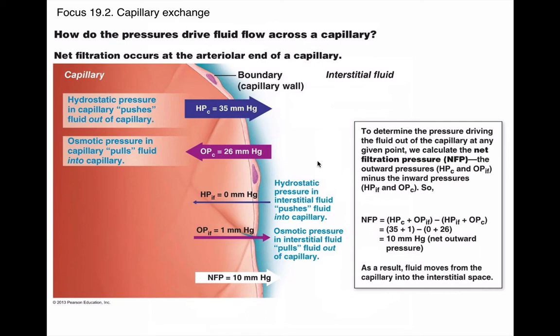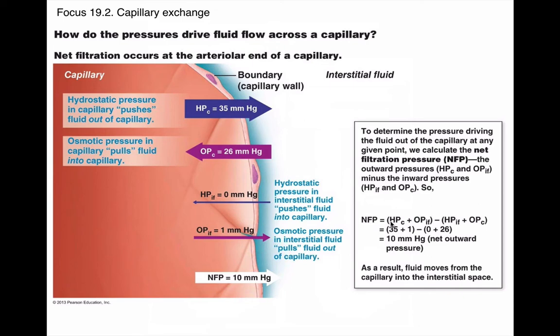On the interstitial fluid side, the side where the cells are, there's a small amount of hydrostatic pressure. Here they call it zero, but they look like it's going in. There's almost zero pressure pushing fluid back into the capillary, but there's some sucking force because of the amount of fluid that's being pulled out. So, you can add things like this if you like.